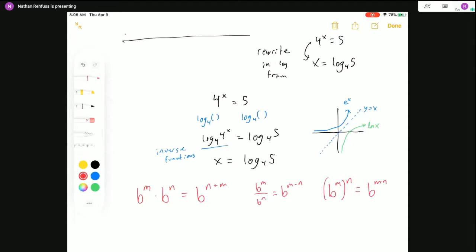One of these properties, I think I mentioned to you last class, it's the mirror image of this one here. And it was the reason that logarithms were originally invented. It's a way to multiply large numbers together without having to do a whole lot of scratch work. So that's where we're going today.